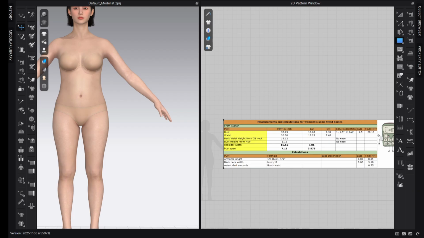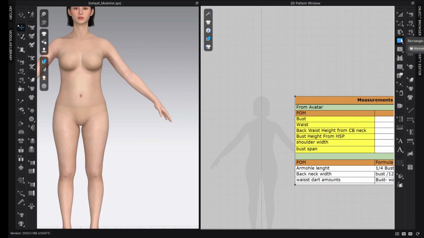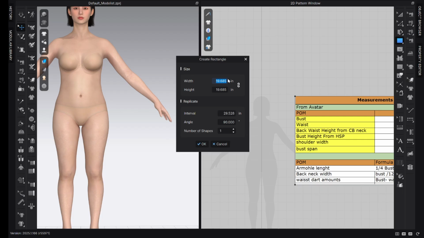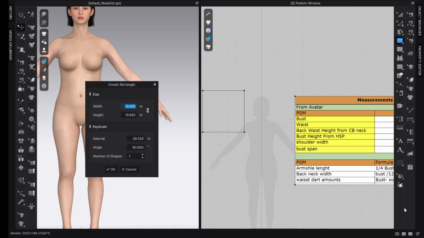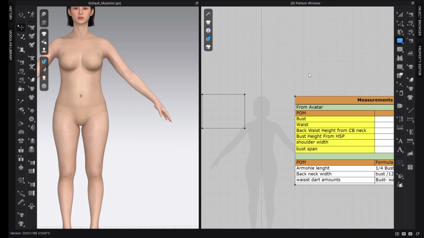How I calculated it is that I divided my bust by 2 and added the 1.5 inch. So with the rectangle tool I click on my 2D pattern window, and I give 20.12 for width, and 16.12 for the height.